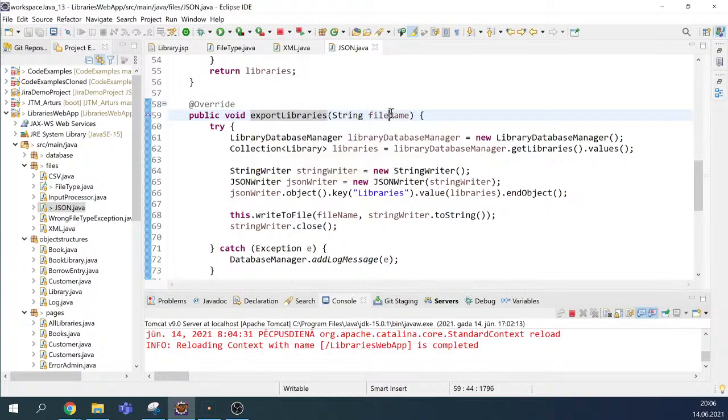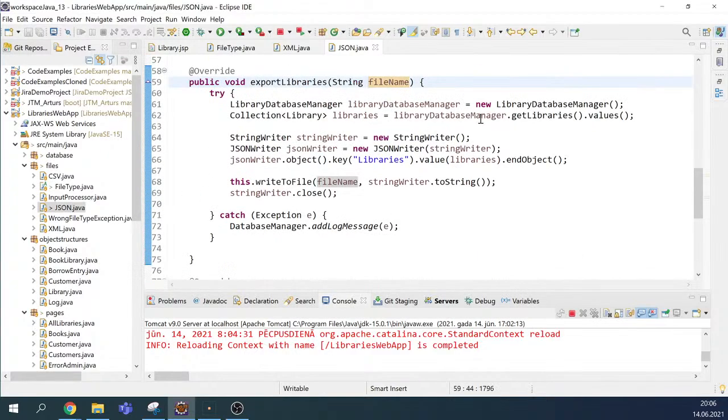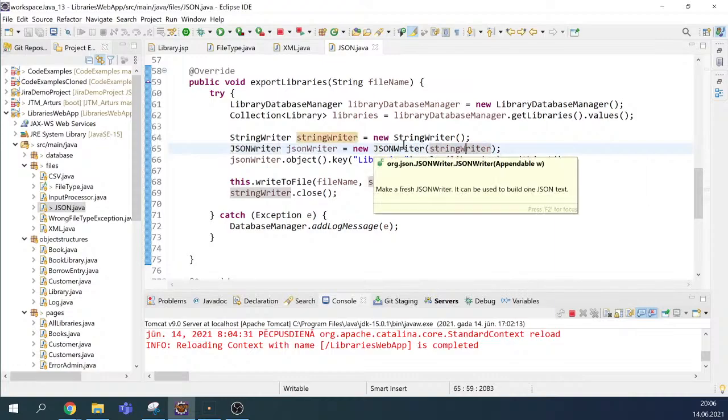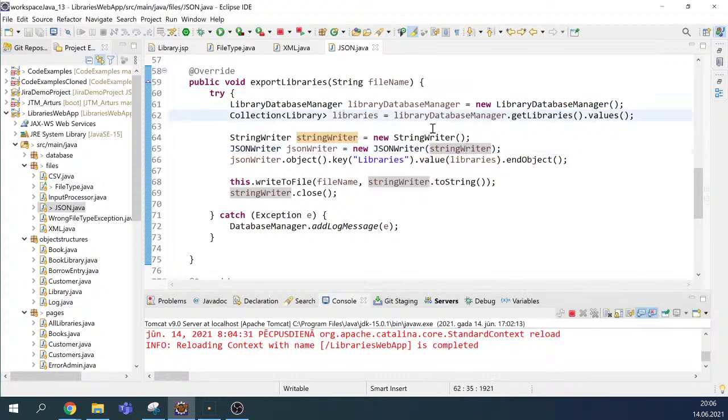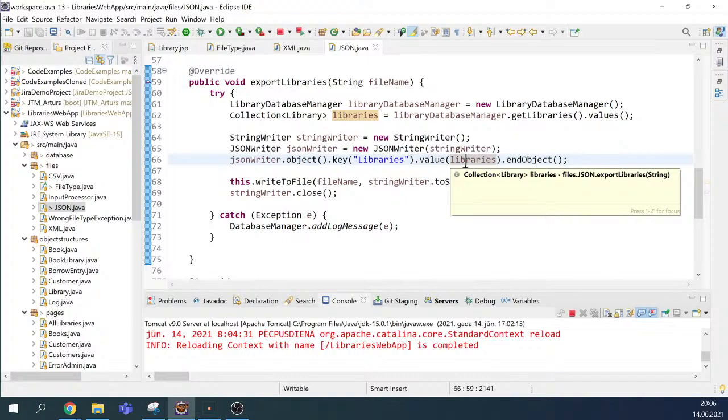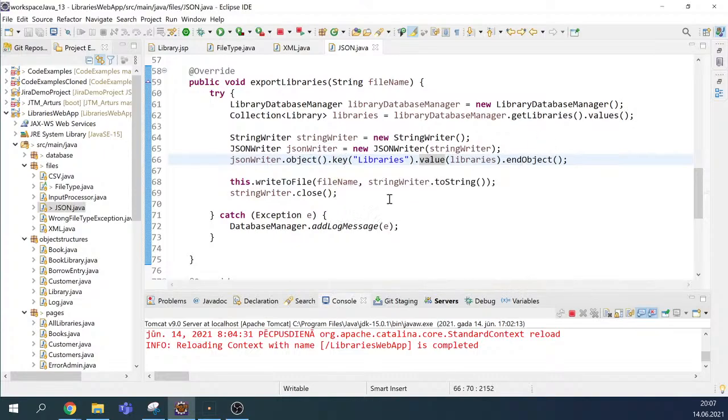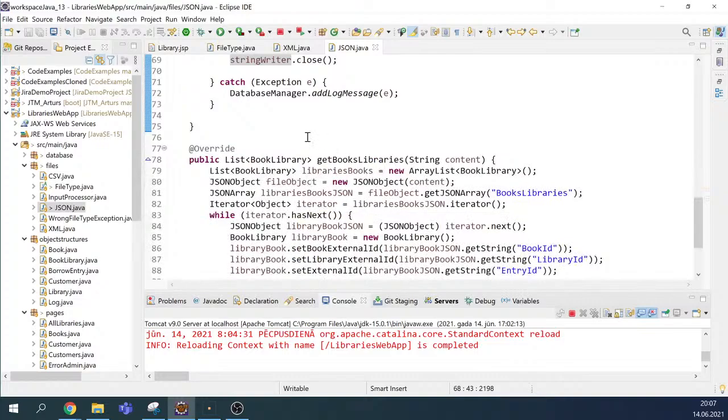So then also export. This is what we already went through. For JSON files, it's quite simple. I simply use JSON writer and it generates the JSON file from the library. It can generate a JSON file from the collection. So it's quite an effective way. JSON files have just a straightforward library where we can simply pass the value and it will generate us a JSON object, and then we can simply write it.